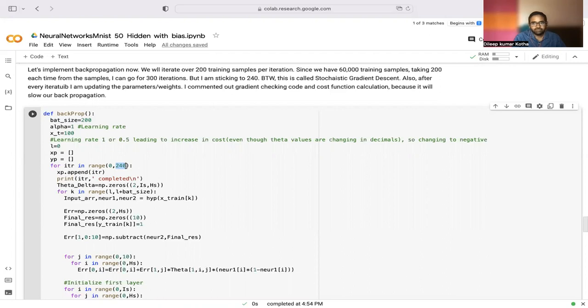If we go through all the training samples and update the weights, it will take a lot of time and computing power. Even in regular machine learning problems, they follow stochastic gradient descent. If they have a small training data set, they'll just go through the whole data set. But if they have a large training data set, they split the training data, run one batch at a time, update the weights, and check if it is performing fine.